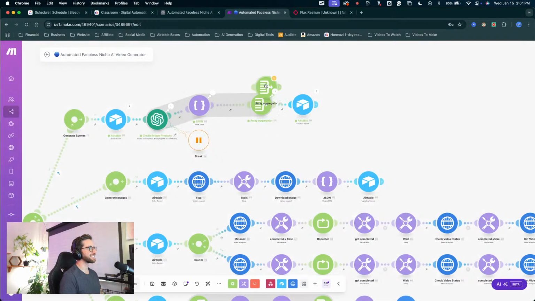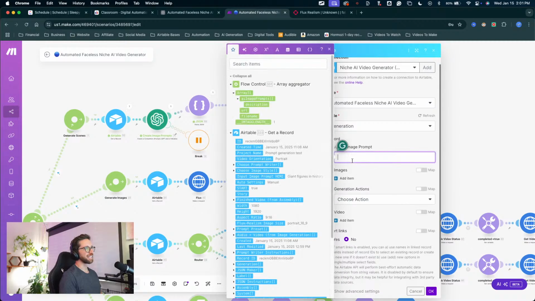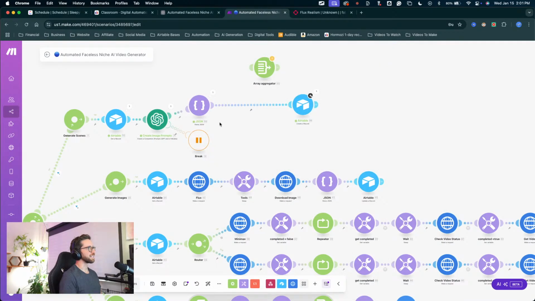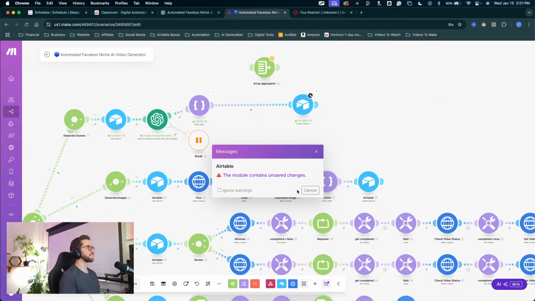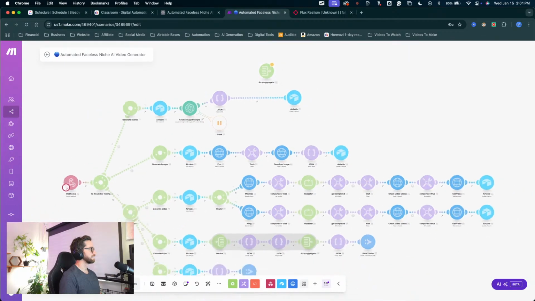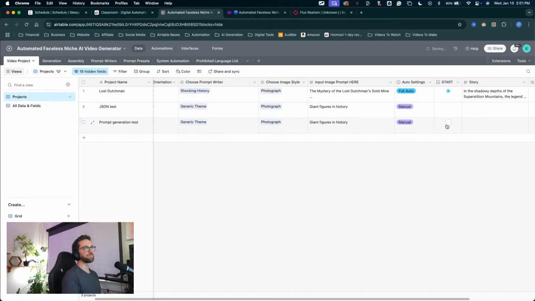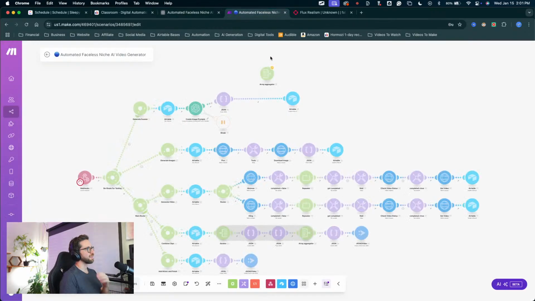Let's clone this, get it out of here. And for the image prompt, yeah, we'll have to run it again. Let's go ahead. At the end of 2 hours, my brain's not working. We'll see if this works. We only have one item in this array, so we don't need to aggregate.